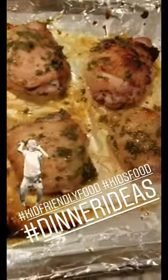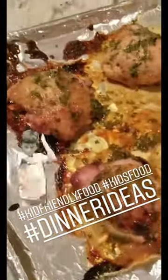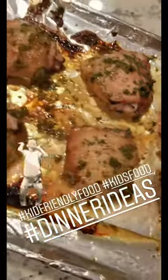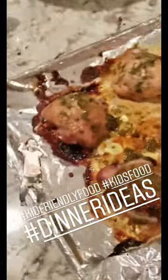400. Our honey mustard chicken thighs are out of the oven. And I drizzled just a little bit of honey on the way out and sprinkled sea salt. But this is a kid favorite. I mean, there's four of us and I make 6 thighs. We have no leftovers.